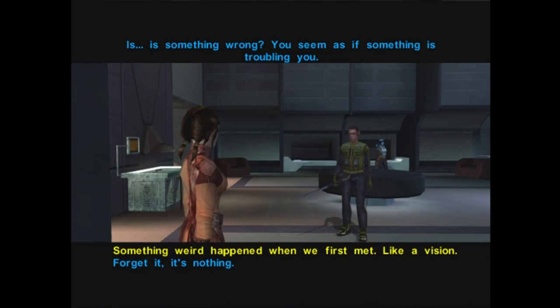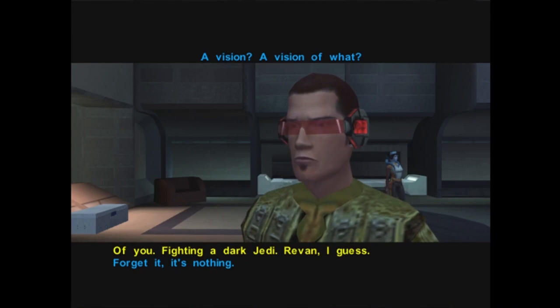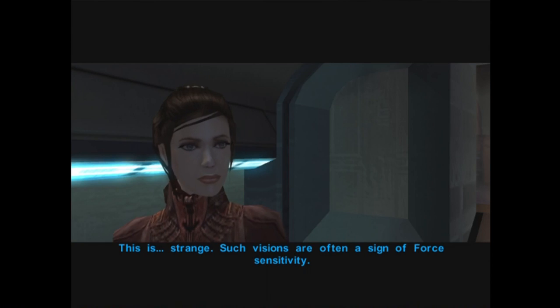Yeah, forget it's not. No, something weird happened when we first met. Yeah, we had a dream. We saw you fighting Revan, and then suddenly some ship shot at him. He got knocked out. I thought Revan died. I mean, there's got to be something to it. Tell me about that. A vision of what? Of you fighting a dark Jedi, Revan, I guess.